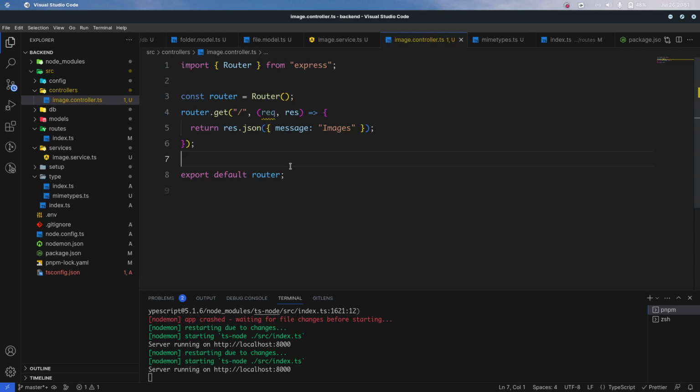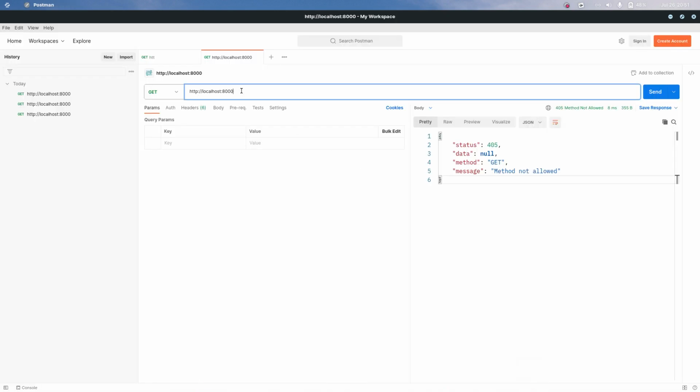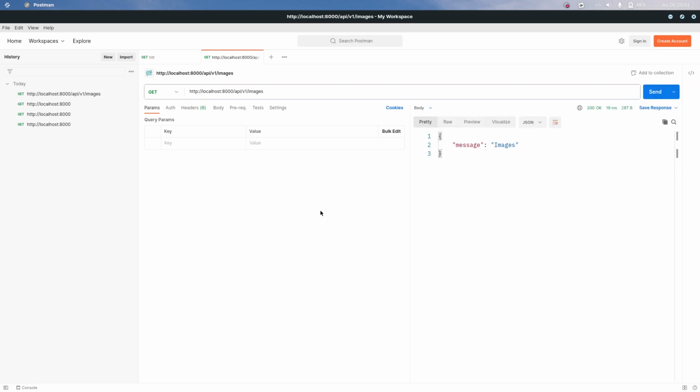So let's try running this. It's a get request to /api/v1/images, send. Then you can see we get message images, so that means the endpoint is working.